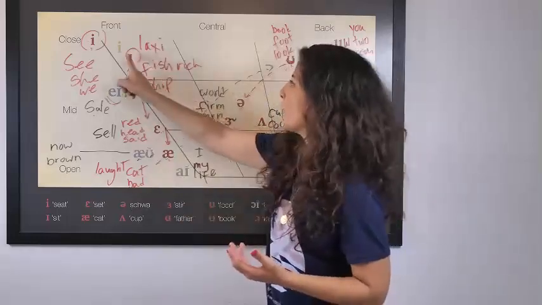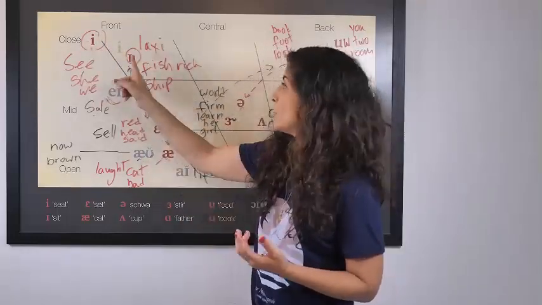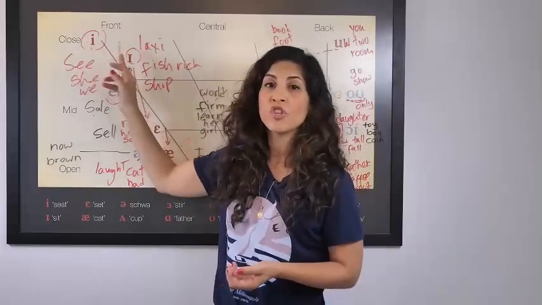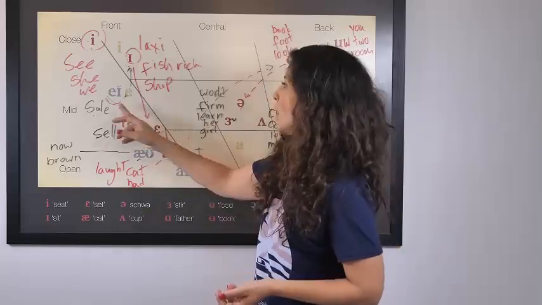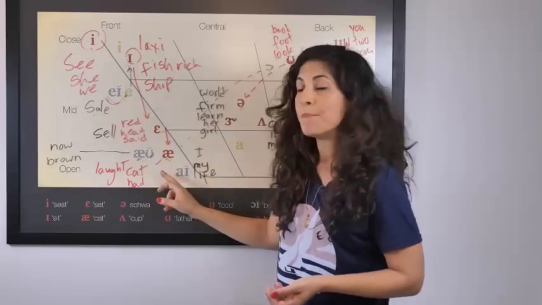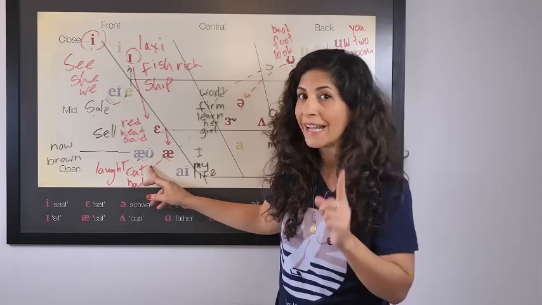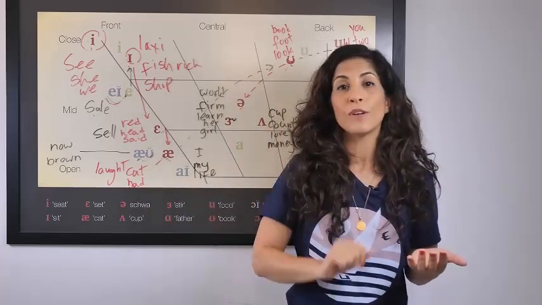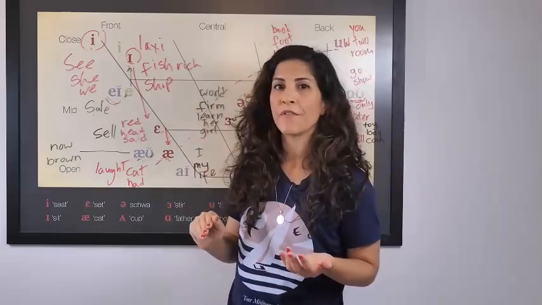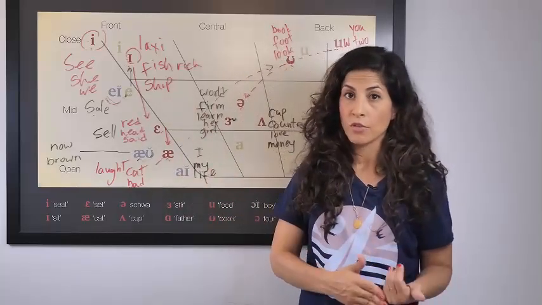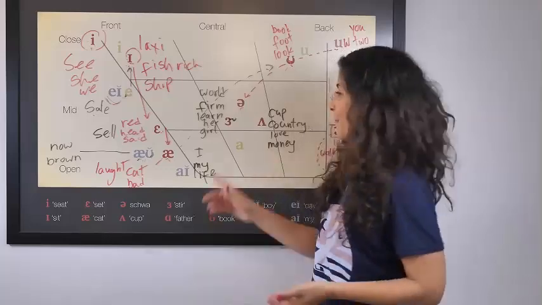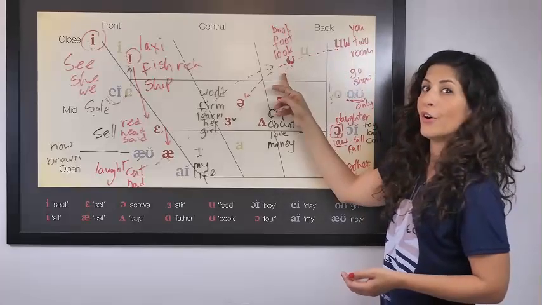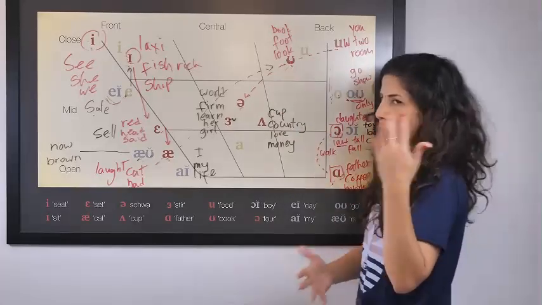Because if you are mispronouncing, or if you don't have this distinction between the tense E and relaxed I, different words are going to sound the same. Sheep and ship are going to sound like sheep and sheep, or sail and sell, right? Or bed and bad. If you don't have these two vowels in your native tongue, and you can, by the way, go to Wikipedia and look for the vowel chart of the sounds in your native tongue, right? And then see how it is different from the vowel chart of American English, right? What vowels don't exist in your native tongue. And then you don't want to confuse the E and the A, or the tense oo and the relaxed oo, and so on and so forth.